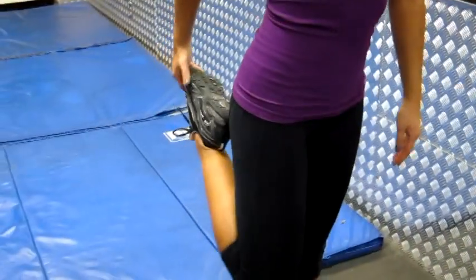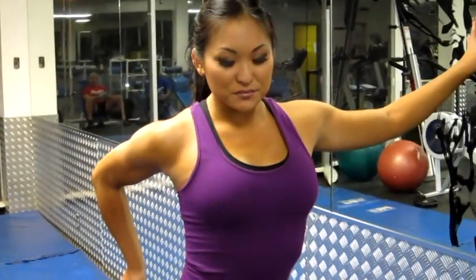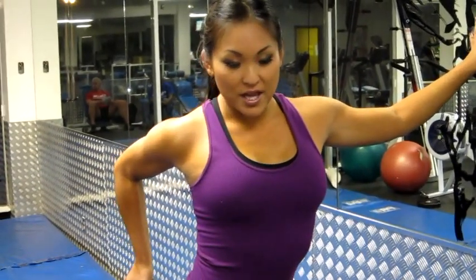What you're going to do is bend one of your legs right at the knee and grab. It's helpful if you want to grab a wall to help stabilize yourself and keep your balance, or you can use both hands — whatever you choose to do. Try to stay here for at least 30 seconds. You feel that immediate stretch right here in your quad area. Just hold it.